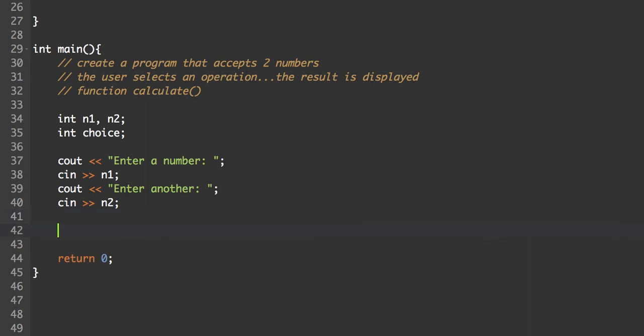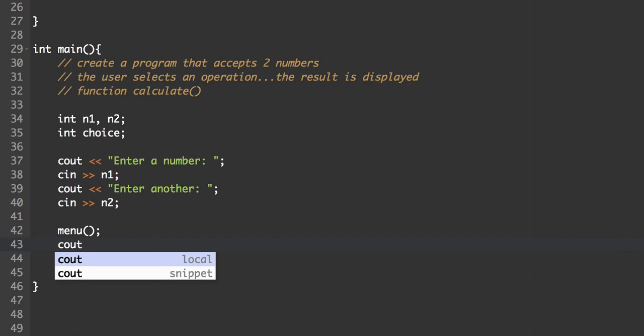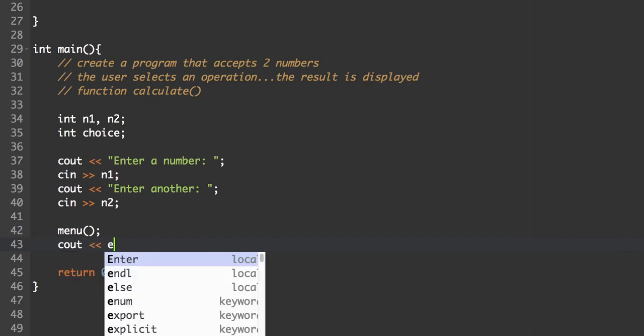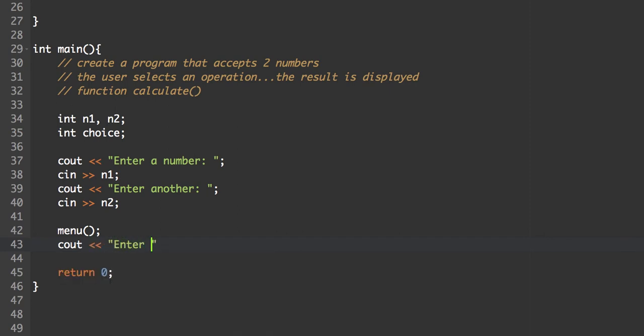And then what we want to do is display our menu. So I'm just going to put in menu and then a semicolon here. And then I'll prompt the user for a choice. So cout enter choice, and then cin into the choice variable here.